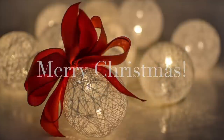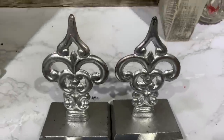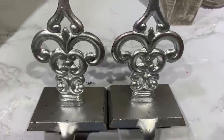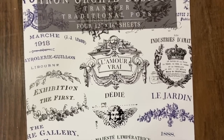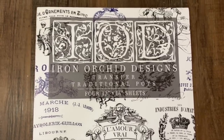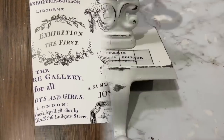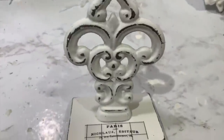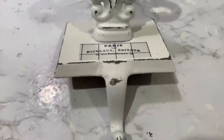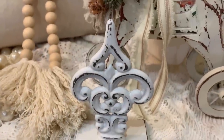To hang my stockings this year I'm going to repurpose a couple of stocking hangers I've had for many years. I'm going to spray paint them white, then distress them with a little sandpaper around the edges. I'm going to add some transfers — these are new from my friend Jackie over at Ruth and Ruby, linked below; she gives y'all a 10% discount. I'm using the Traditional Pots transfer book, cutting out little pieces small enough to fit on my stocking hangers, transferring them on with my scraper. Look what a great transformation — I love my little stocking hangers now and I can't wait to hang my stockings on them.